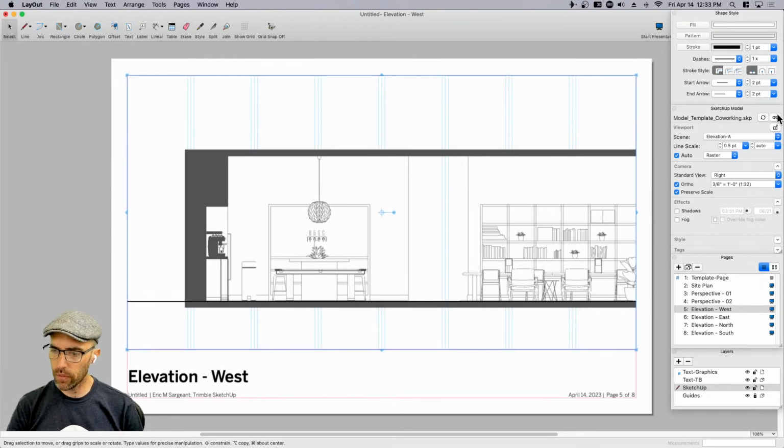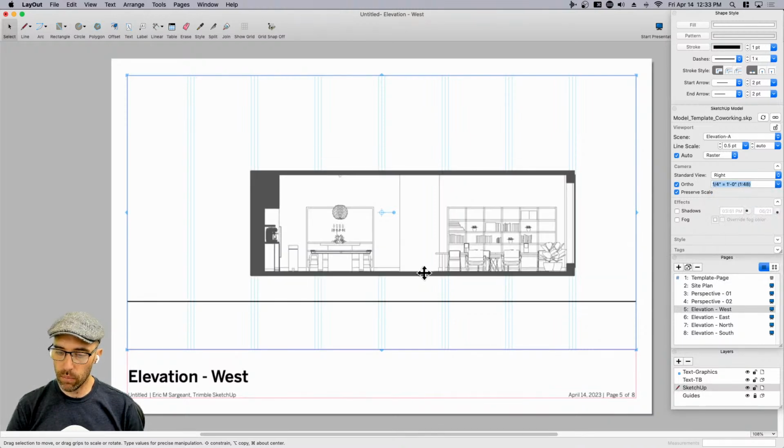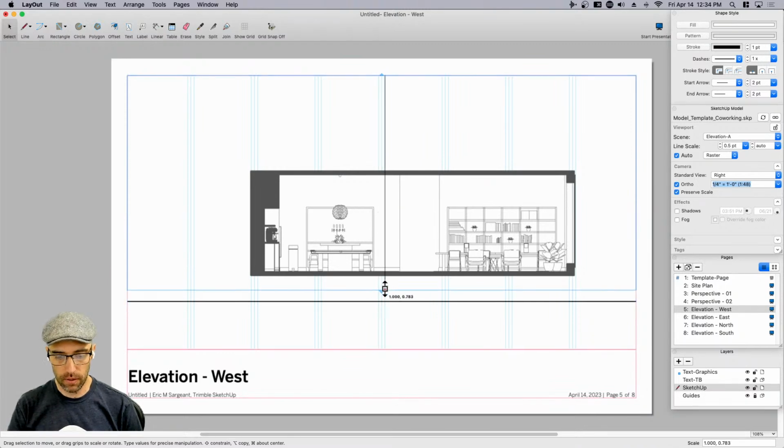So I'm going to go set the scale on this one. If you did work on projects that had the same scale, if you knew you were working on a single family house, and for the most part, they fit at this scale, at this sheet size, you could preset that scale. You wouldn't have to change it the way I am doing right now. But I work on different size projects.